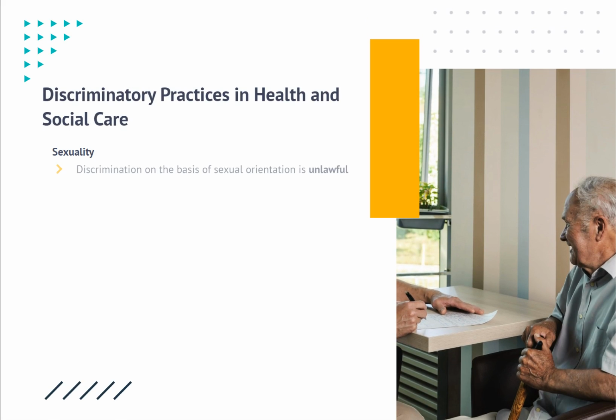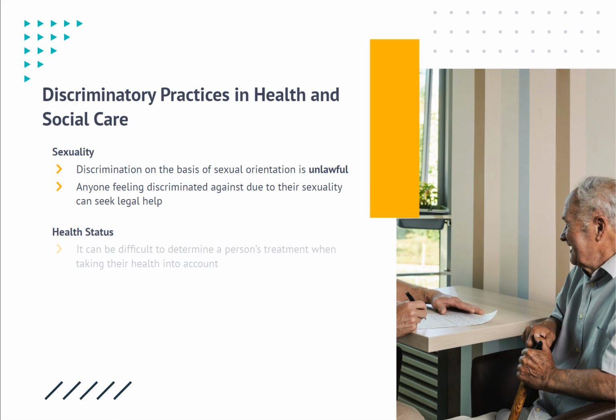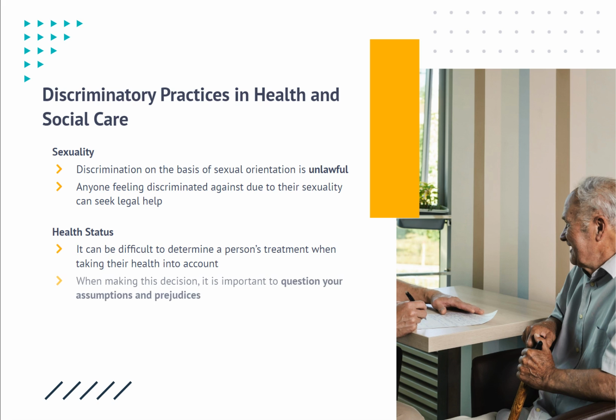Sexuality. Discrimination on the basis of sexual orientation is unlawful. Anyone feeling discriminated against due to their sexuality can seek legal help. Health status. It can be difficult to determine a person's treatment when taking their health into account. When making this decision, it is important to question your assumptions and prejudices. You should balance the patient's well-being with funding considerations.